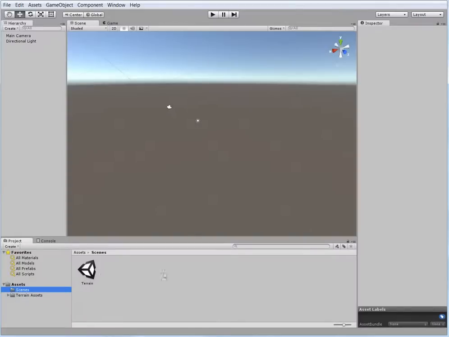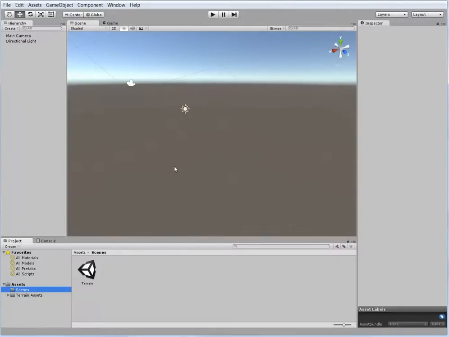So we can save them all separately here in our actual assets view. And that's why I made this scene folder, which was to store that in. So when I get done creating this scene, I am once again going to go to File and Save Scene so that I don't lose any of the work that I've done.